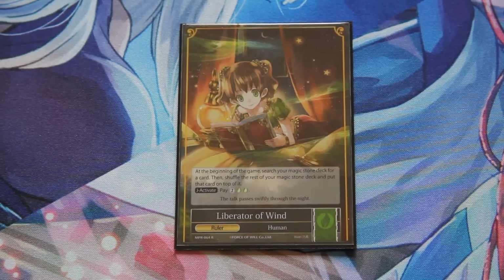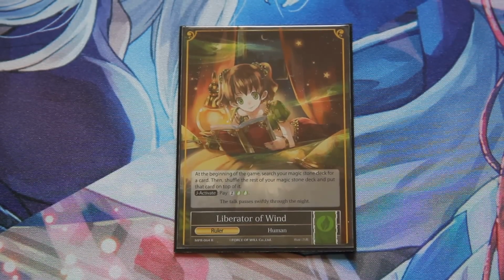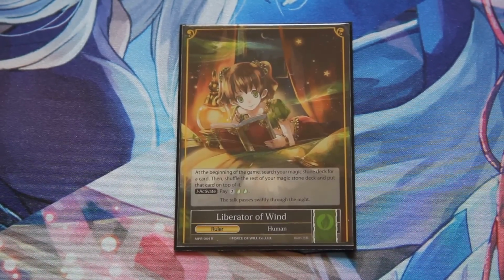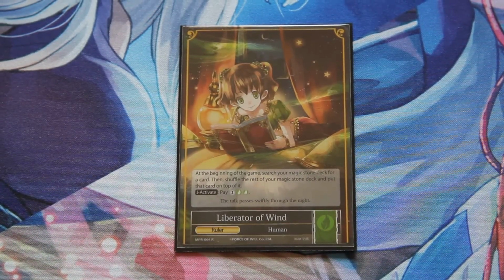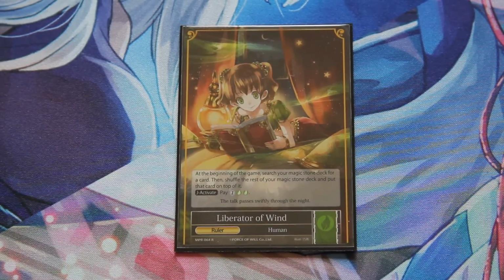Alright, so up first we have Liberator of Wind. The important thing about her is that at the start of the game, after you resolve mulligans, you get to set the first stone you want on top of your stone deck. So you always want to search for the 5-color stone just to have perfect will every single game.